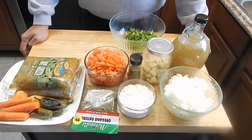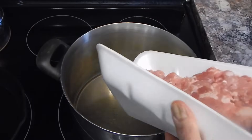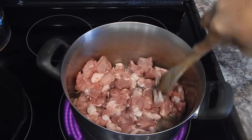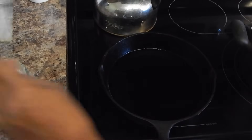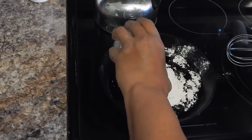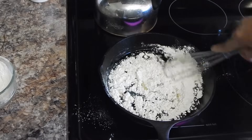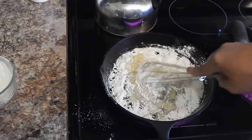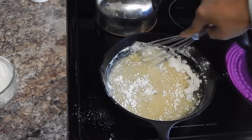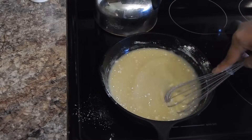Our next step is going to be to start browning up this pork, so I'll meet you over at the stove. The first step is getting this pork browned up — this is kind of an optional step, I wouldn't say it's absolutely necessary. One thing we can do while our pork is browning is start getting our roux together. Some people will add the flour directly to the pork to create thickness, but I like making a separate roux for two reasons: one, I can adjust it better when it's time to thicken; and two, I like to make roux and freeze it for later so I can knock out a few birds with one stone.